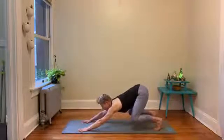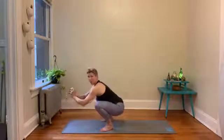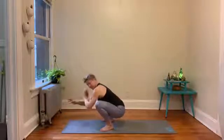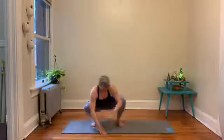Back into a little bit of a child's pose sit, and either step or jump into your version of a squat. We're going to hold this for 30 seconds. So while you're here, take your elbows to the insides of your knees, and we're going to work on really pressing out through this squat position. Your squat might be a little higher or it might be a little lower. Your body is different than mine. We have 15 seconds left.